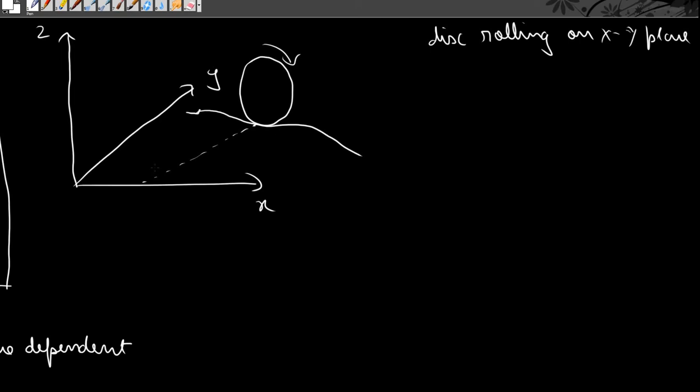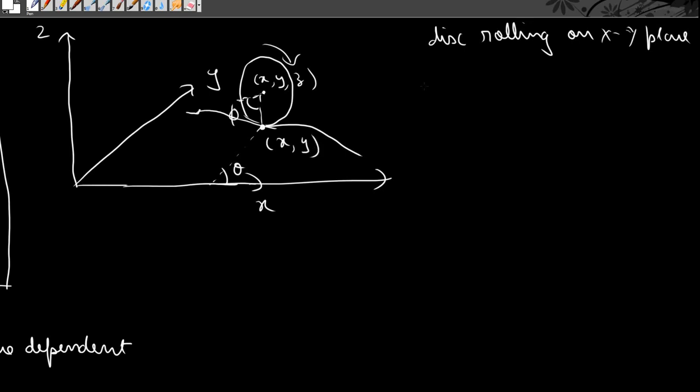We are going to denote the angle made with respect to the x-axis as theta. Actually, let me draw it more clearly. So this is our x-axis, this is the path. The angle made with the x-axis will be theta. And if this is the center of the disk, with some reference like this, then I am going to call this angle phi, and the position of the center of the disk I am going to denote as x, y, z, which implies the position of the point of contact is just x, y.